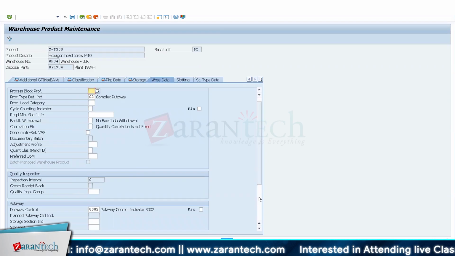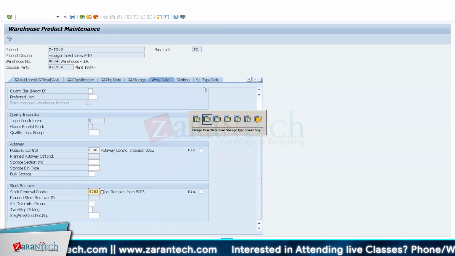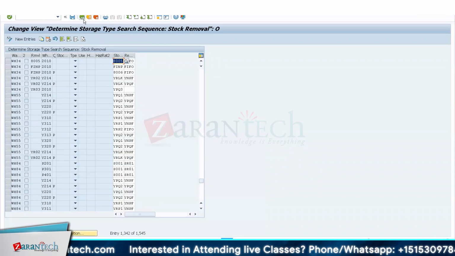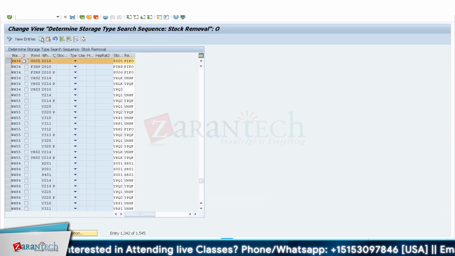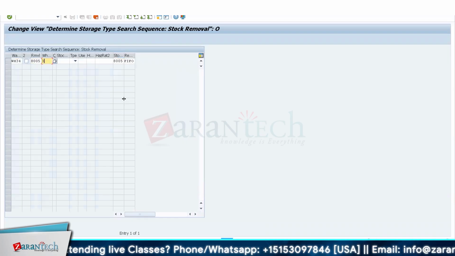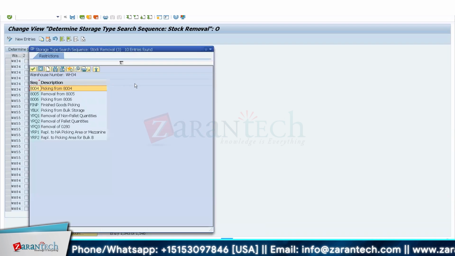Now when this product is supposed to be replenished, the bin also we have to maintain, that fixed bin. We'll come to that. Let us complete step by step. So here there is one more thing. Now when we do a stock removal for replenishment, let's say for the same product with the indicator 2010, if I'm doing replenishment, then it should remove stock from the 8001 and 2.